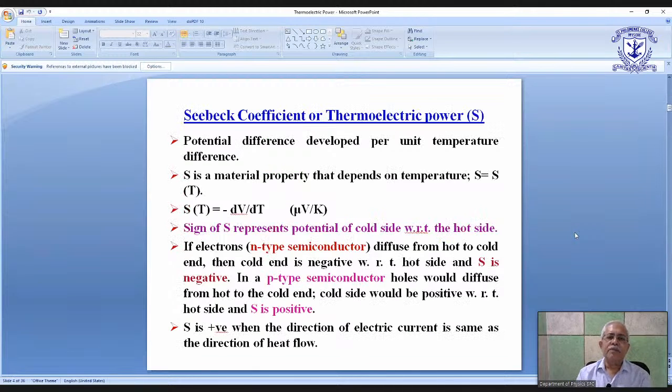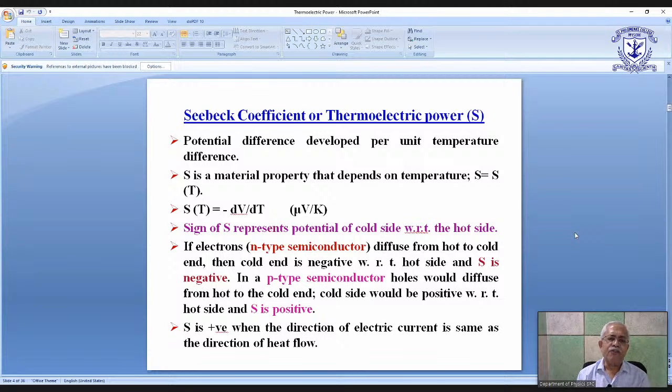All right. So Seebeck coefficient or absolute thermoelectric power is the potential difference which develops because of temperature gradient. Please note that the value of Seebeck coefficient S is a property of the material. Like you have density and then electrical conductivity, thermal conductivity, and so on for different materials, Seebeck coefficient is also a characteristic parameter for a given material. And it is generally seen that the Seebeck coefficient depends on temperature, as I mentioned just a minute back.